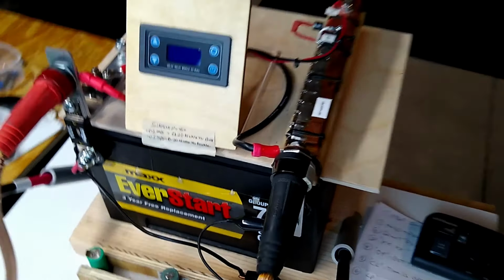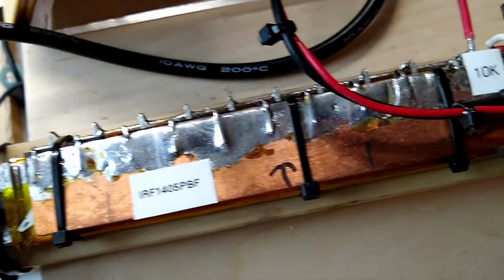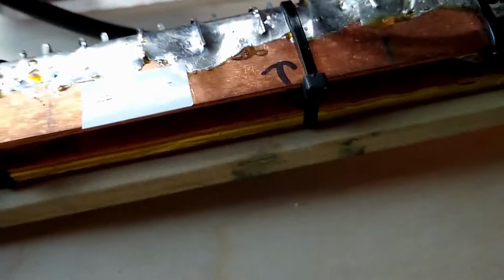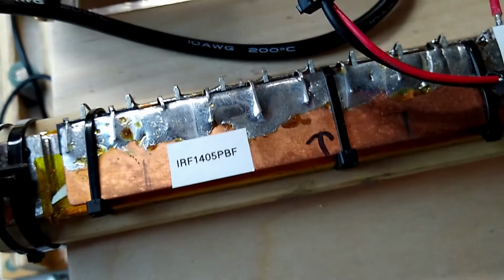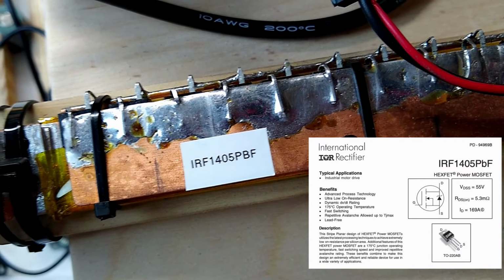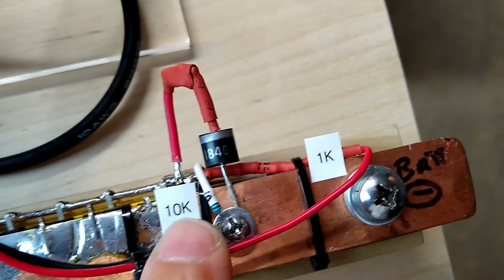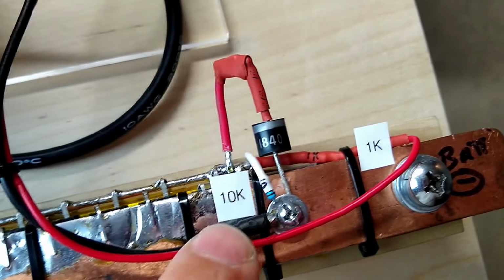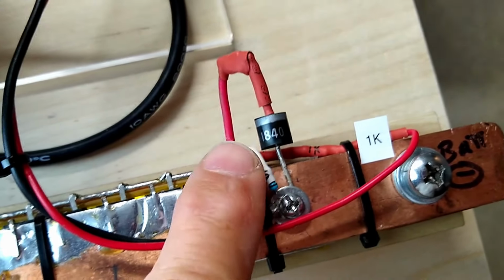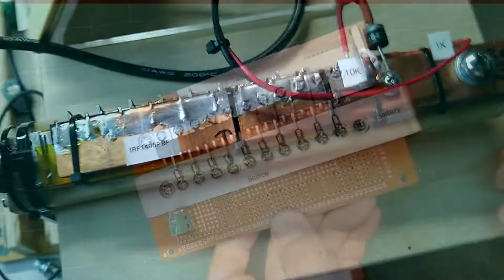Alright, so what I've decided to do, this is the old welder. It's kind of a messy solder job, but I used copper pipe, hammered down, and it was difficult to solder this. I had to use like a 150 watt iron, but I'm using 10 MOSFETs here, IRS 1405, and we have a 1K resistor under the heat shrink right here, and a 10K right there, and then there is a diode here. I'm not sure that that is needed, but I'm going to repackage this up, which I've done.